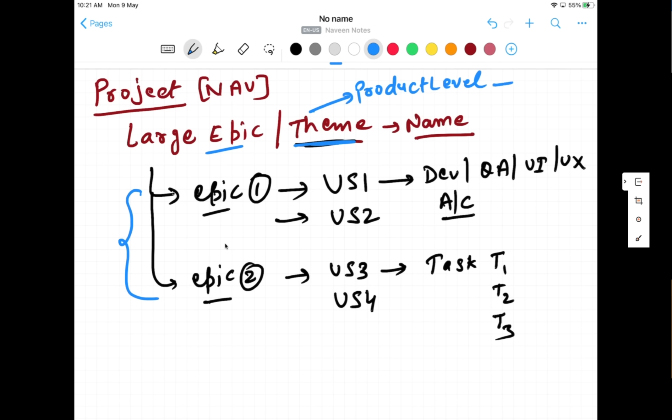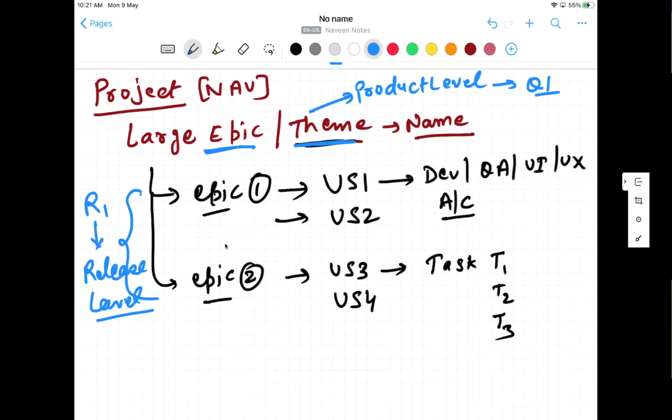So let's see, for the Q1 quarter, we are going to deliver this entire epic, and then we have divided it into multiple epics under it. So this is the epic at the release level. Let's say release number 1. So this is at the release level, I'll say, the epic that we have decided.